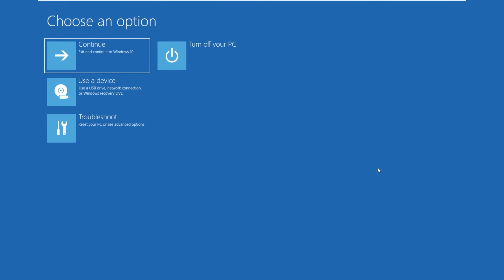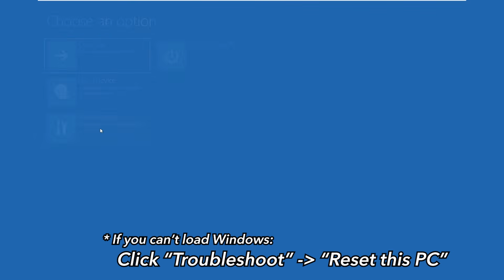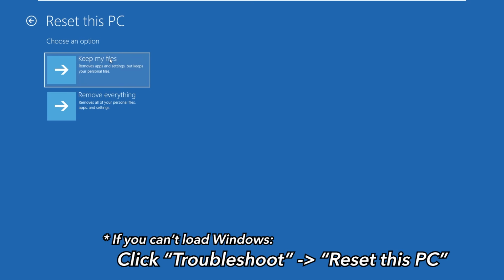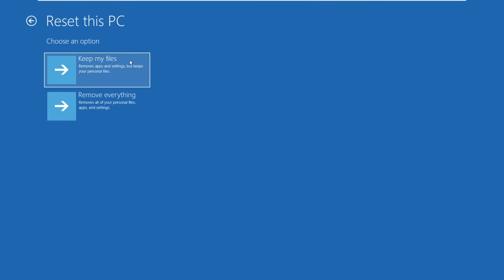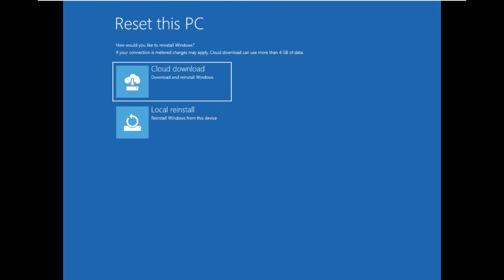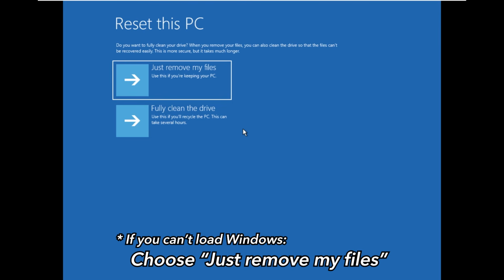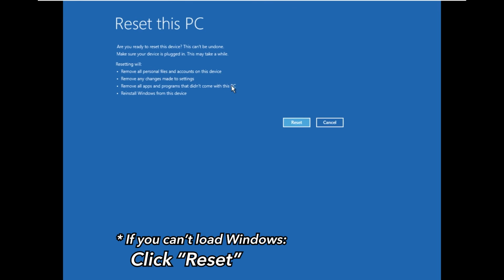From here, all you have to do is click on Troubleshoot and choose Reset this PC. From here, once again, follow the same steps, which is remove everything. And then once again, it'll start the reset process. If you reach this screen, I would choose just remove my files. And once again, wait for the reset to complete.